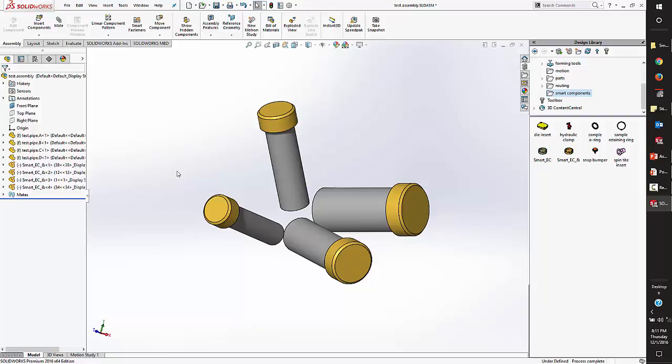Because it's upon insertion. If you right click on it, you can make it upgrade or update it, but I haven't gotten that to work successfully. So it's one of those things that if it didn't update and I want to see it update, you're not going to do this on the fly. This is an upfront thing. This is like, hey, we've got this part that we're going to use a lot of, O-rings. We're going to go ahead and set this part up.